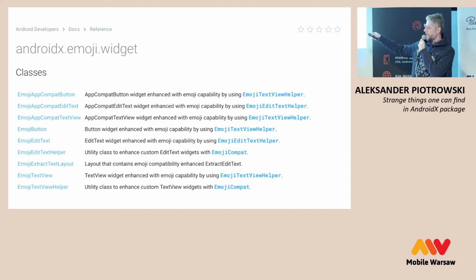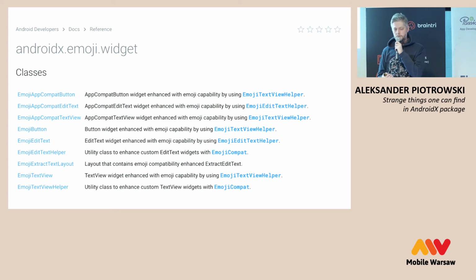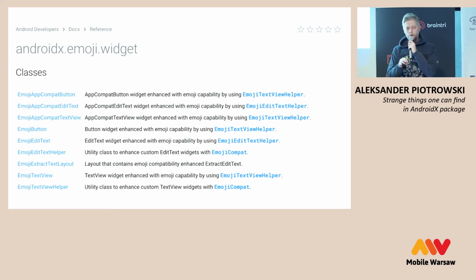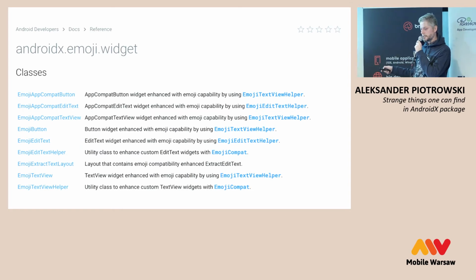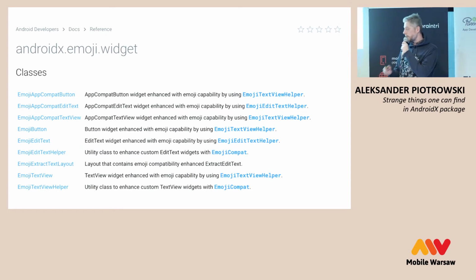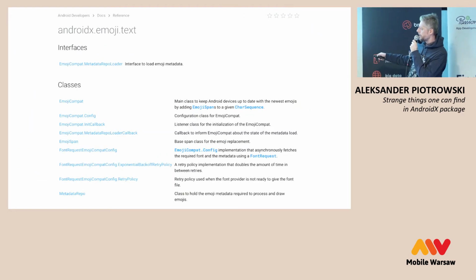And inside of this package name, we have plenty of widgets. As you can imagine, every time you use EditText and you want to show all the available emojis, you just go with EmojiEditText. You cannot do it with just EditText being upgraded to AppCompatEditText. Sadly, we have to use EmojiEditText. One caveat here is that it's not on this slide, it's on the next slide. There are a couple of other packages available, and it's not listed in here, but here is a hint.